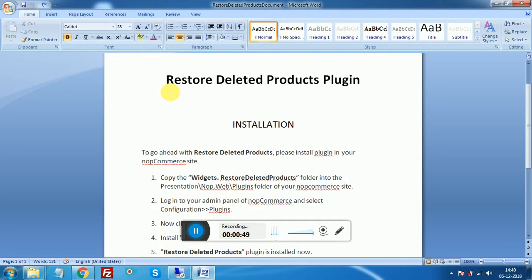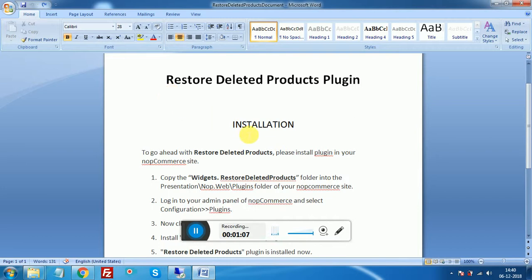This plugin takes the list of deleted products, and in that list you can restore any products which you want to show up.